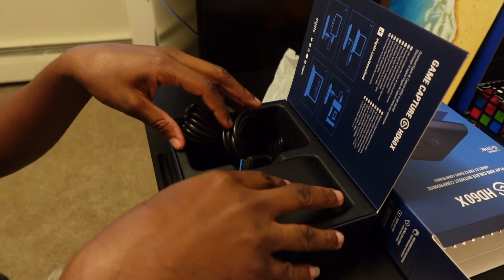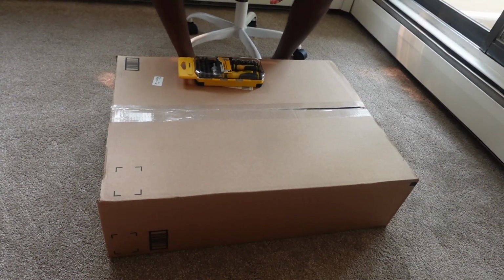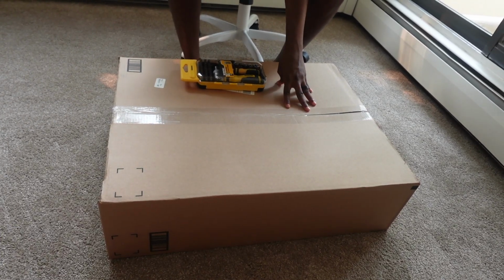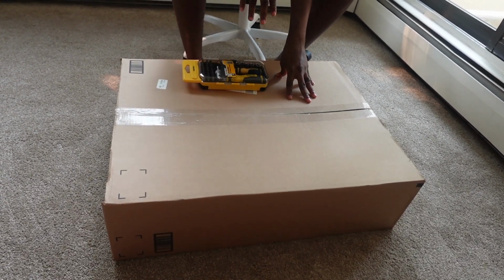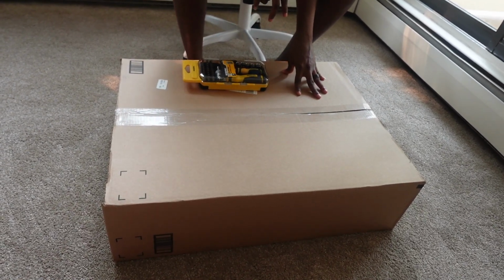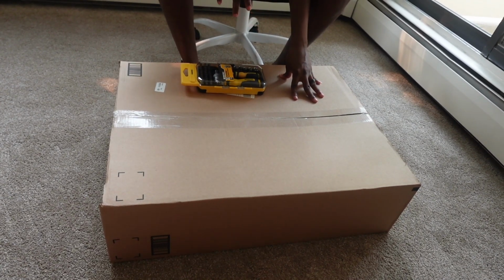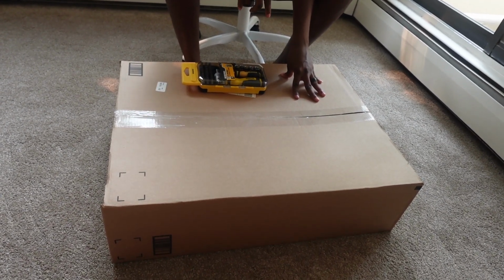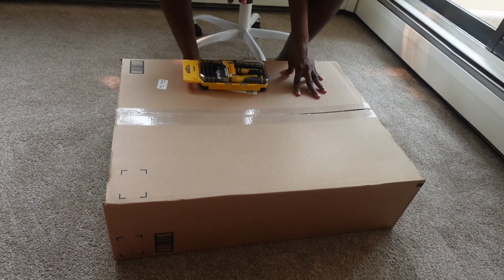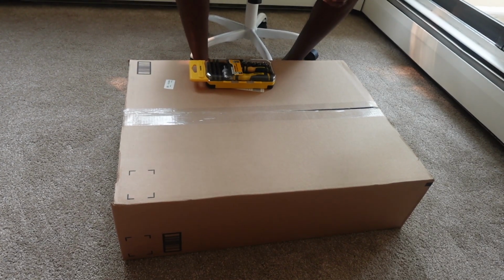Next I'll be unboxing the monitor, so stay tuned for that. So we're at the final part of the video where we'll be unboxing the monitor that I spoke about. It's the Acer Nitro FHD 165 Hz gaming curved monitor, 1920x1080. Let's go ahead and unbox this.